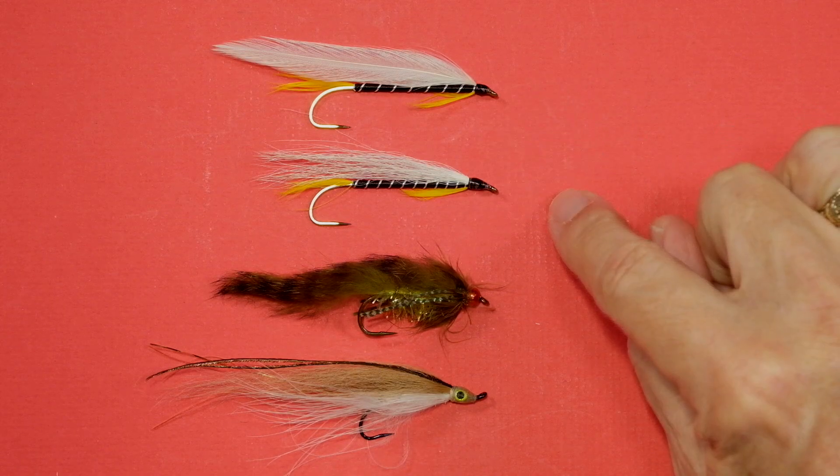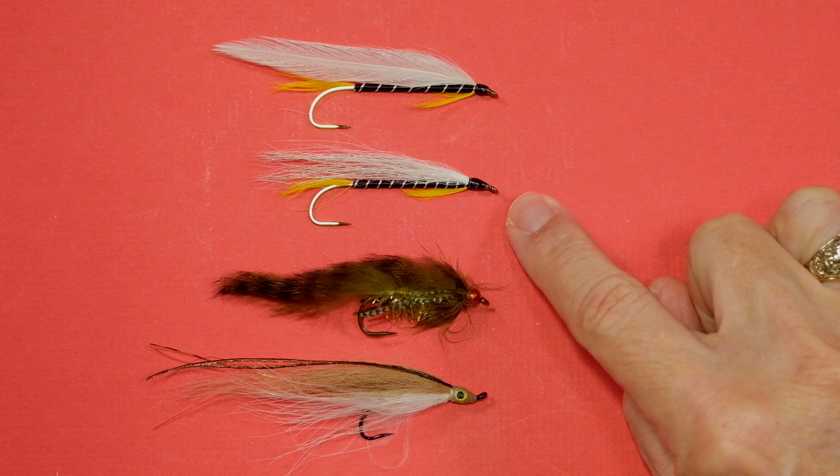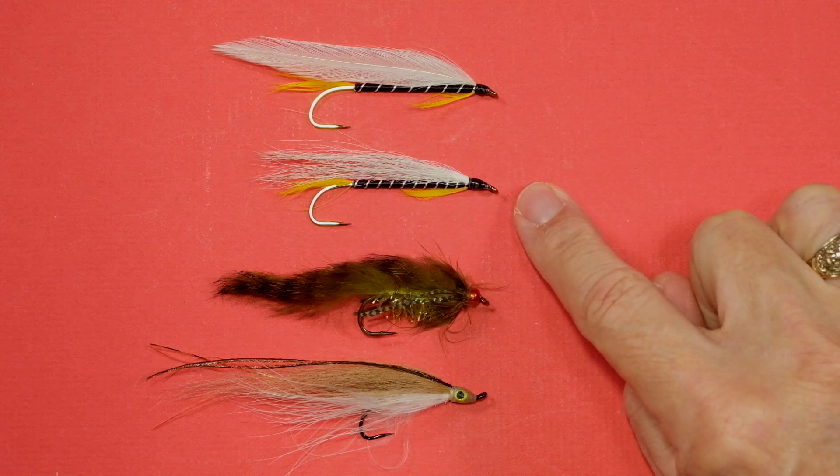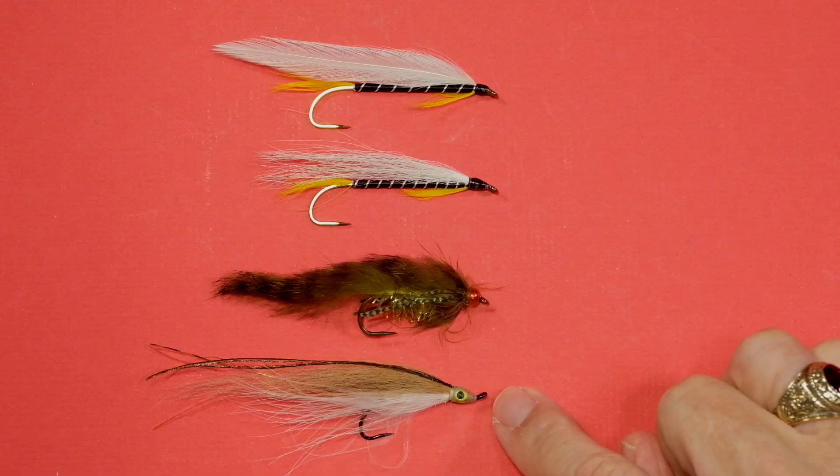So I've got two flies here that are basically the same fly. We've got a featherwing black ghost, and we have a hairwing black ghost. This is a classic bucktail, and this would normally be called a streamer. This is also considered a bucktail, even though there's no bucktail on it at all — it's rabbit fur, but it's fur or hair. So it's considered a bucktail even though there's no bucktail. And my brown trout Weimaraner only has a little bit of bucktail in it and it's mostly goat hair. So if you've got a hairwing, whether it's squirrel, fox, whatever, and it's a streamer-style fly, it's a bucktail.